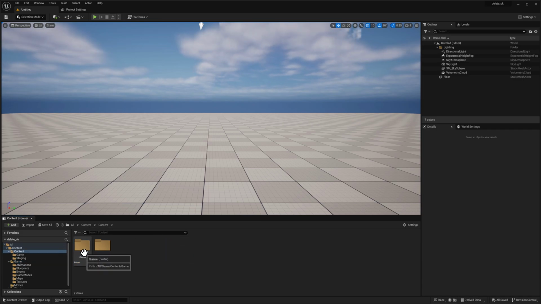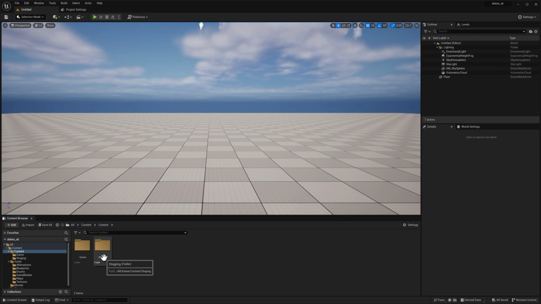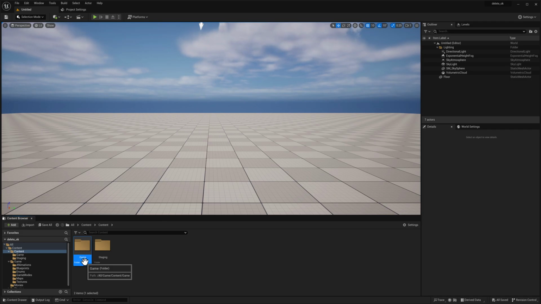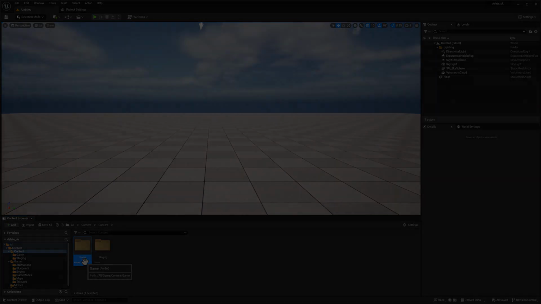If you're starting from a content pack, like I said, the folder name is going to be whatever the content pack that you are using. For the racing game template, what you'll have to do is rename the main racing game template to game, and then add your staging or exclude folder. When you rename that folder, it's going to break all the links. What you'll need to do is practice this on another project to see what links are breaking. Once you figure out or learn how to fix those broken links, you can actually put this into play and try this on your actual game project or your future game projects.